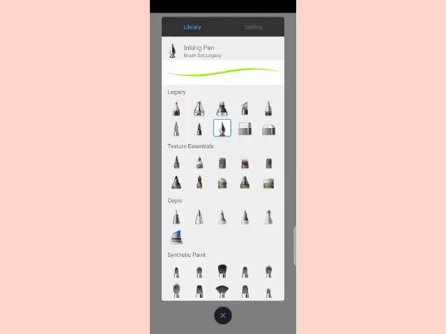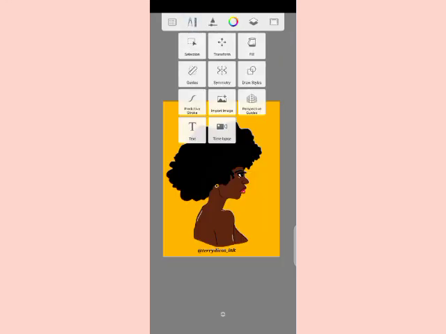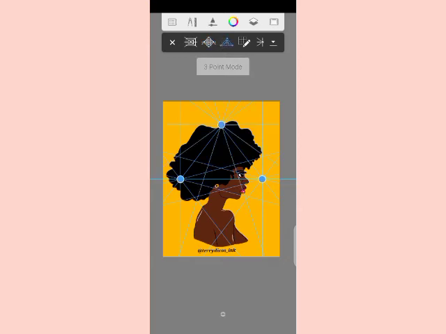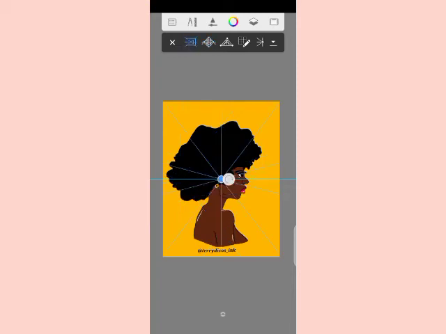So now, okay, this is the brush section, and this is the perspective guide. So now you have the normal perspective, you have the fisheye perspective, you have the 3 points. Okay, this is the 2 points. Now this is 1 point perspective.